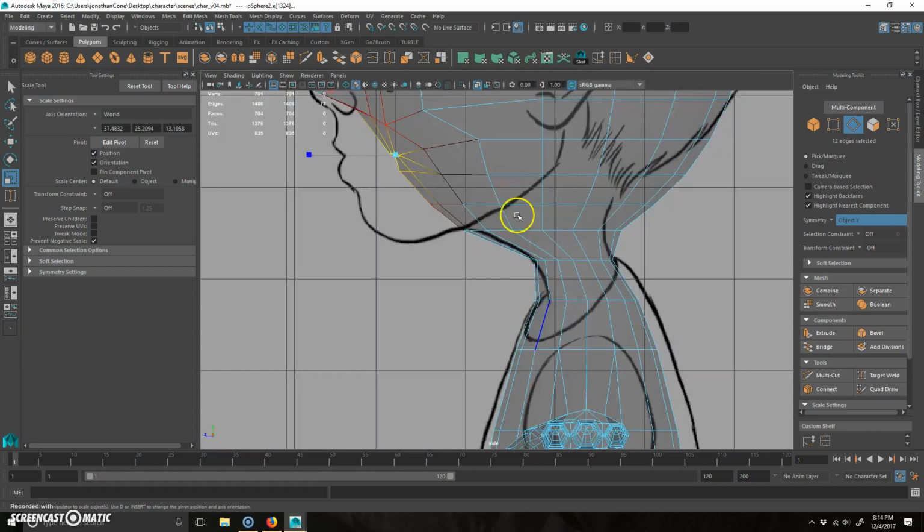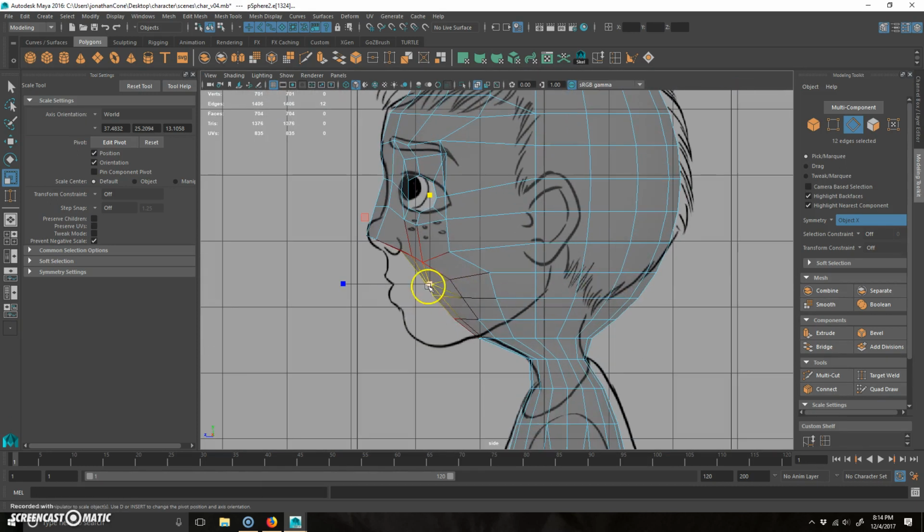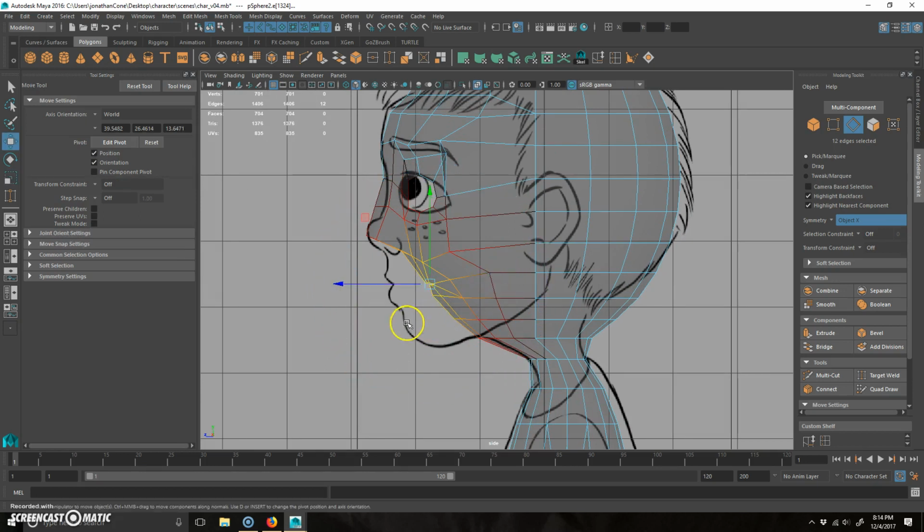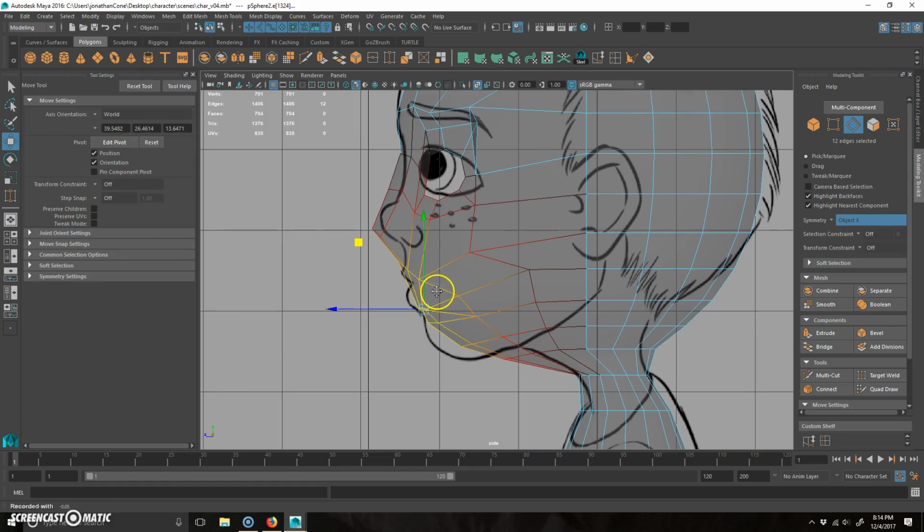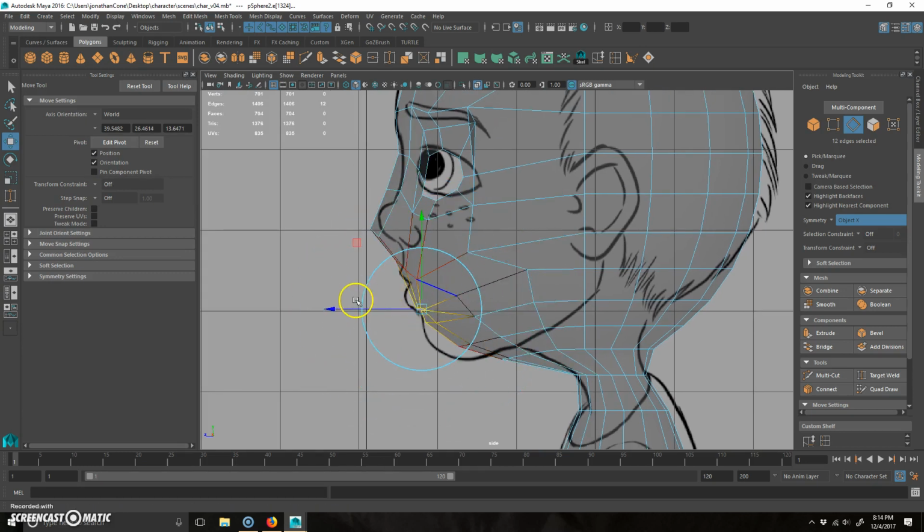Let me switch to a side view. I haven't been using this at all. You can see that's clearly a problem. So I use B for soft select, drag this up, W, and pull this down like that. I'm going to lower my soft select, so I hold B down and click and drag. Then I'm going to pull this kind of up where it needs to be. I'm going to go to vertices. I got this guy. I'm going to B soft select, drag it up, and pull it down roughly to where the chin needs to be.